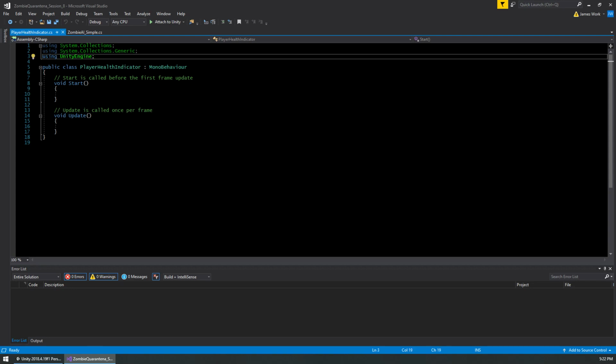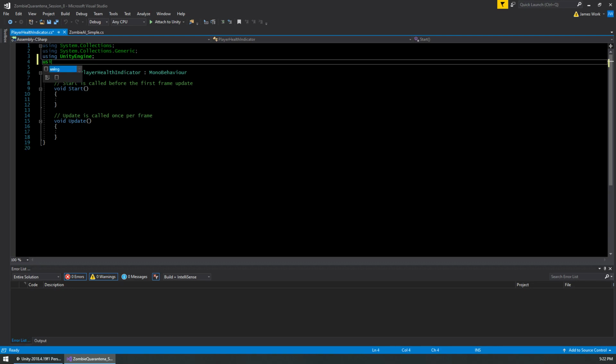One of the things we need to do is add a new using library. We're going to add using UnityEngine.UI. This will allow us to access things like images and canvases. If you don't include this using statement and you try to start typing image, nothing will happen. Text and canvas and all that stuff won't automatically complete. So if you're starting to type and your autocomplete isn't working, it's a good indication that you should check to see if you're missing a library.